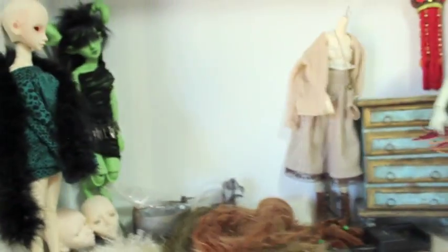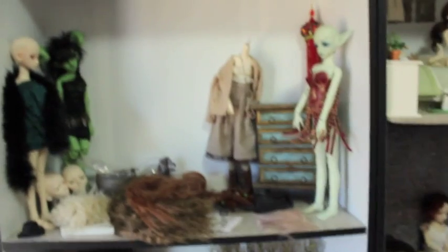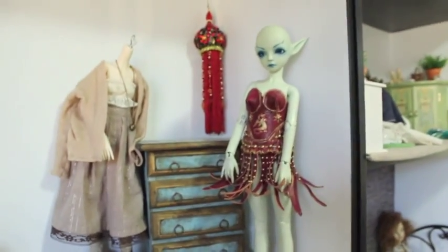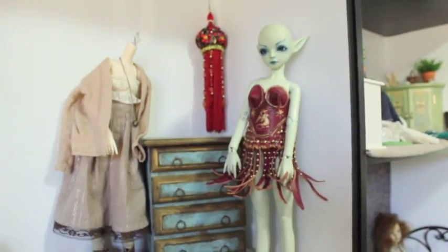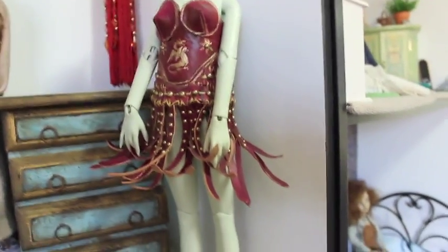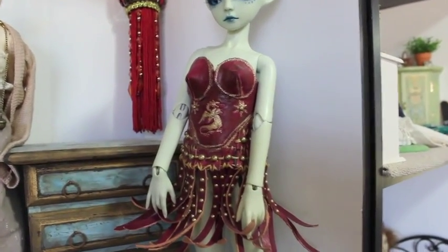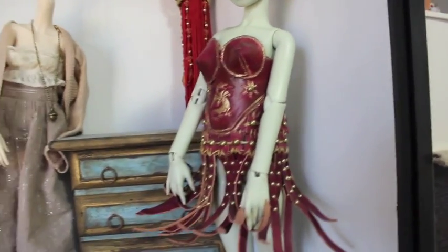Okay, so the last space here is kind of my work shelf. This isn't anyone's space really. This is just all the things I'm currently working on. This is Tempest, who's been in the works for like 3 years. She's one of the first dolls I got, and I've barely touched her in years, but I don't want to get rid of her because she's a hybrid. That would be probably impossible to remake at this point because this body isn't cast by the same company anymore.